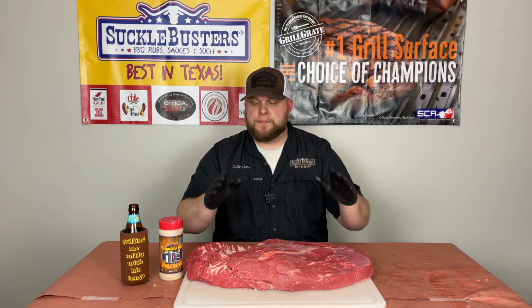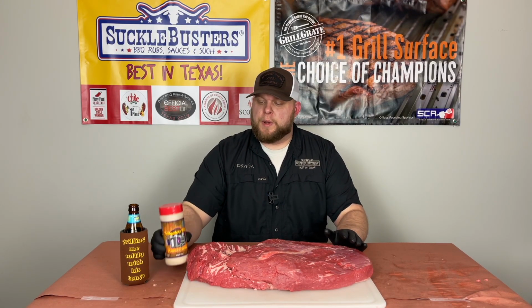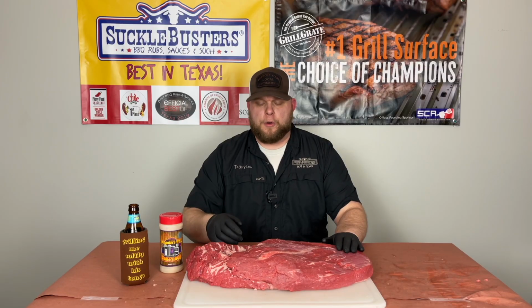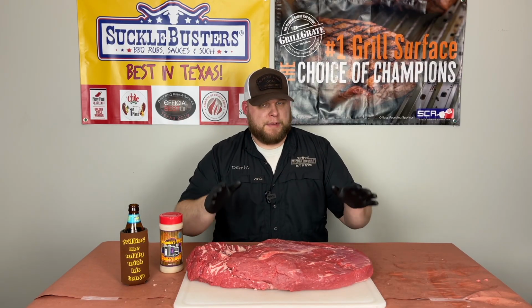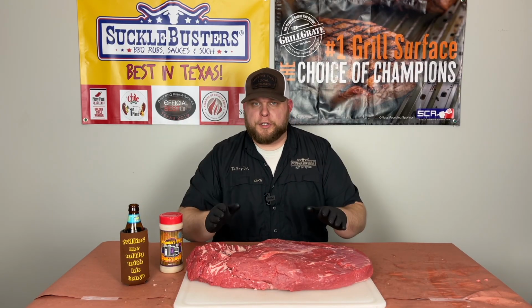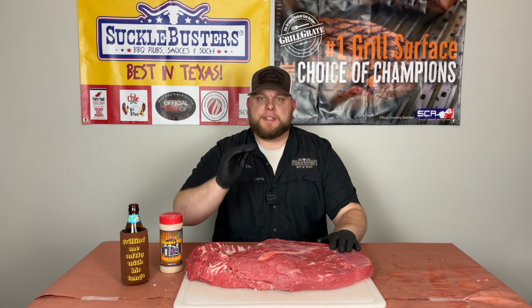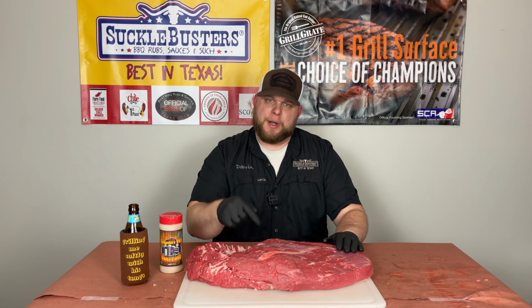We're going to be seasoning this brisket with Tailgater's Barbecue Party Rub. It's my absolute favorite rub on brisket. It's all I use now for at home and catering and all that stuff. It's a wonderful rub and it is beautiful on brisket. So let's quit the talking, let's get in and let's prep this brisket.